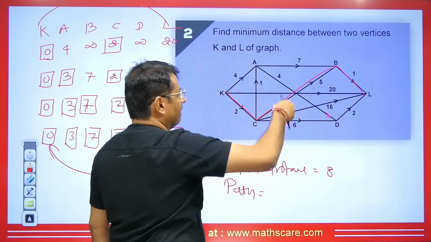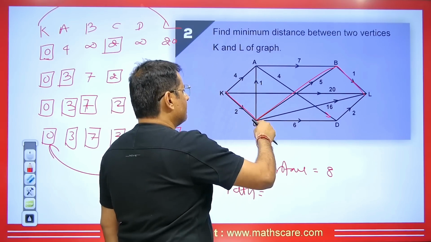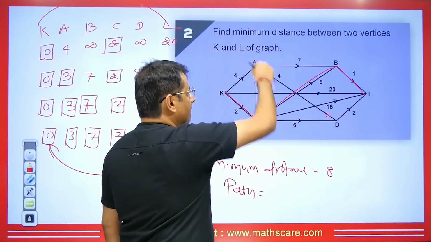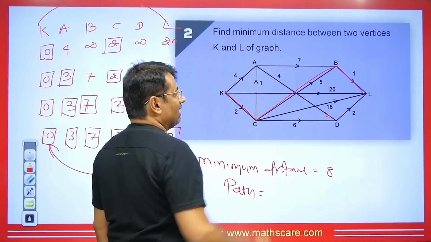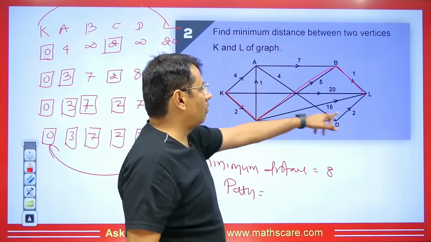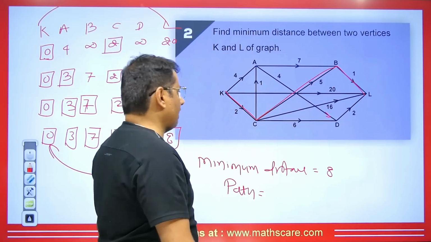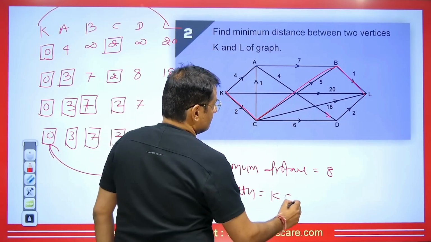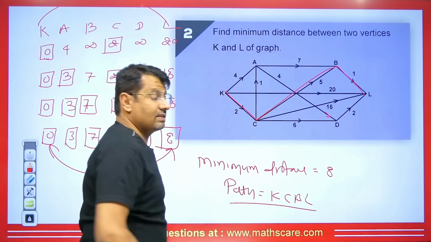There are many other ways. If you go this way, it will be like going through C. From K, C, A, we would have to cover more distance, right? So here we have 3 plus 4 is 7 and then 9. You should take the minimum one, okay? So what we will get here? Here will be K, C, B, L. So this is its path, okay?